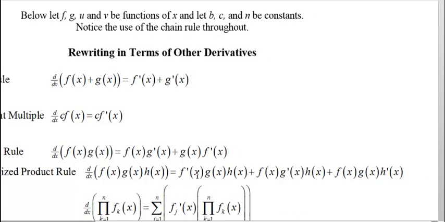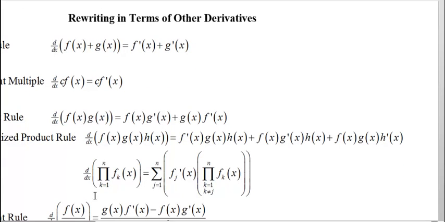I've rewritten it in a slightly different order, but you have f, g, and h each time, and one of them has a prime each time. So it's f prime times g times h, plus g prime times f times h, plus h prime times f times g. So if you look at that in general, what do we have? We have the derivative of a product of a bunch of functions, f1 up to fn. What do you get? Well, you get basically a sum. Notice up here we have three factors, we have three terms. Here we had two factors, here we had two terms. And each term has the same number of factors as the original one, but just one of them is a derivative.